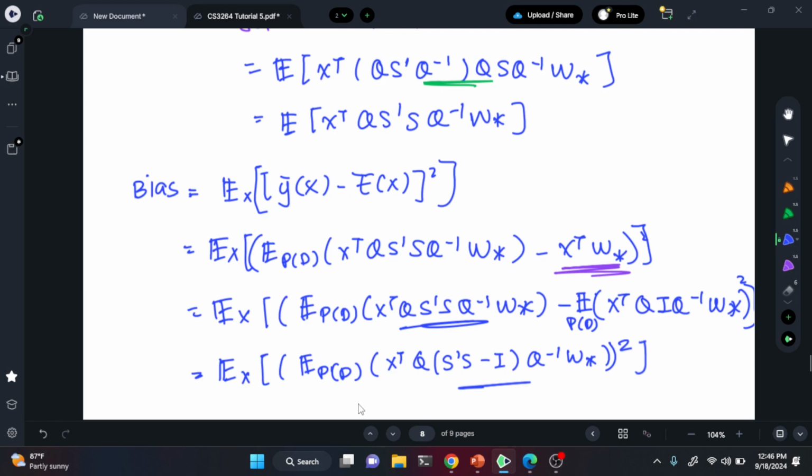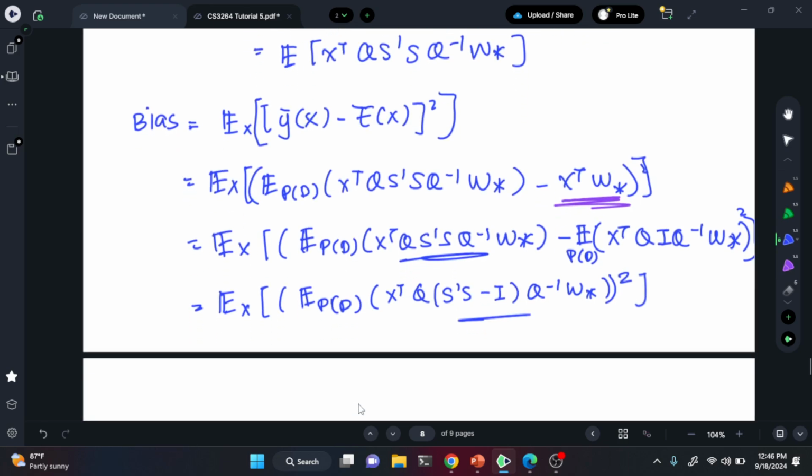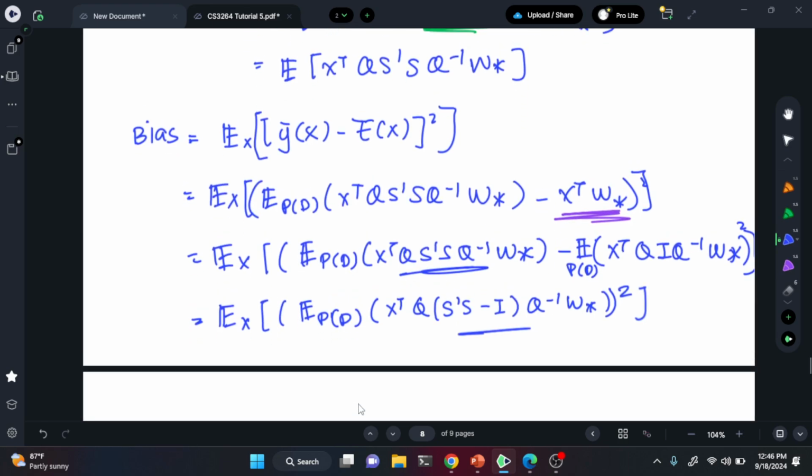Questions? So, what does this mean? First one, note that this part is non-zero. It can be non-zero here. Okay? We don't know what this value is because we don't want to expand this further. It will be too nasty.